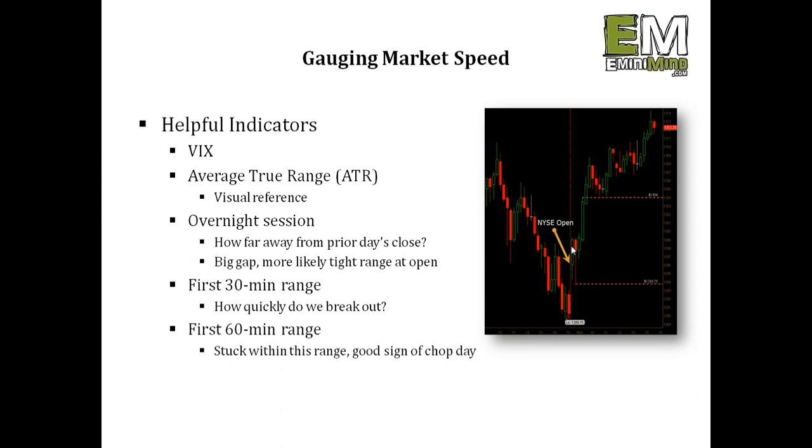And then if we mark the first half hour's range, did we just stay within that range and really not go anywhere? That can be really telling for going forward into the next half hour to give us the hour's range. So taking it 15 minutes at a time for intraday trading is really a lot of time, and there's a lot of data that you can pull from the first half hour, the first 5 minutes, and then the first hour that can help you piece together: should I continue to trade this day, or should I be cautious?